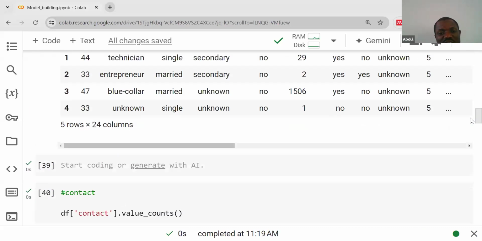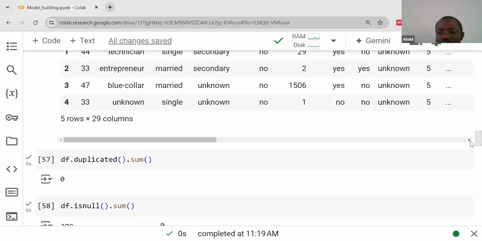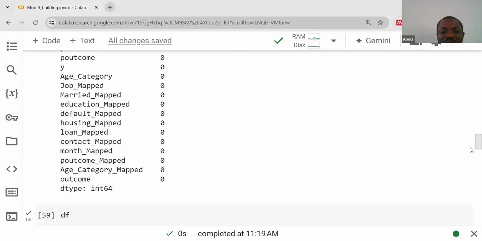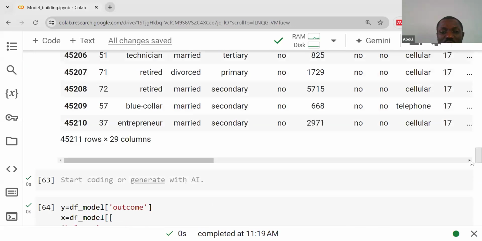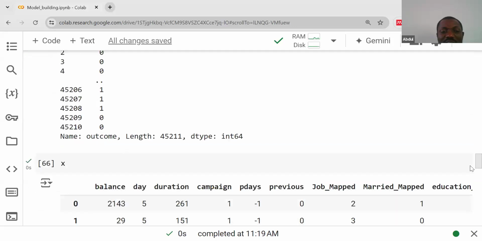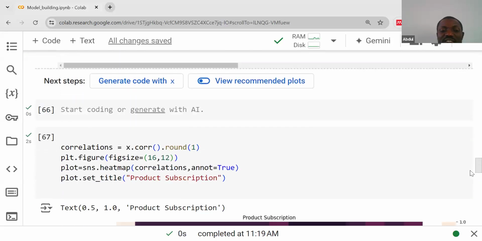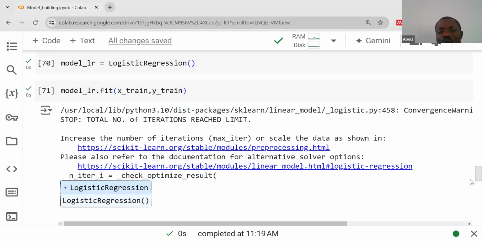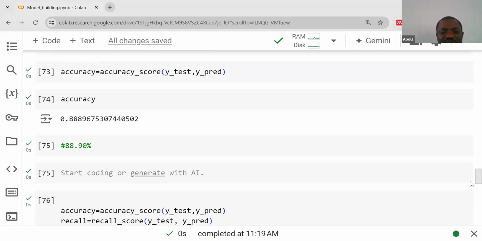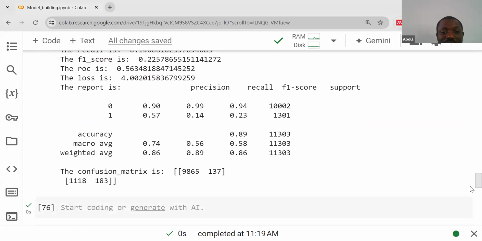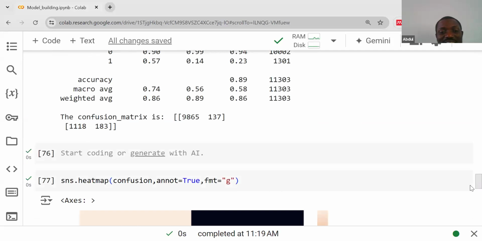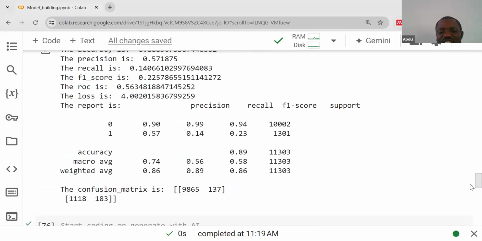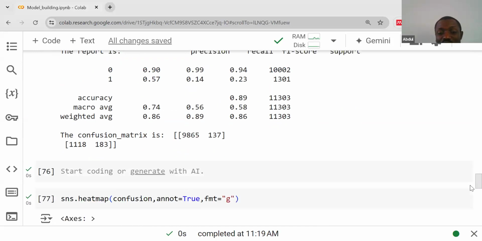But now we want to use scaling, and we have about 3 scalers we are going to use. Let's use them one after the other and see if there's going to be a different outcome. But one thing I want to make clear here is that scaling is not an automatic evidence that there is going to be a positive change. There are times you use scaling and it's going to even go worse.